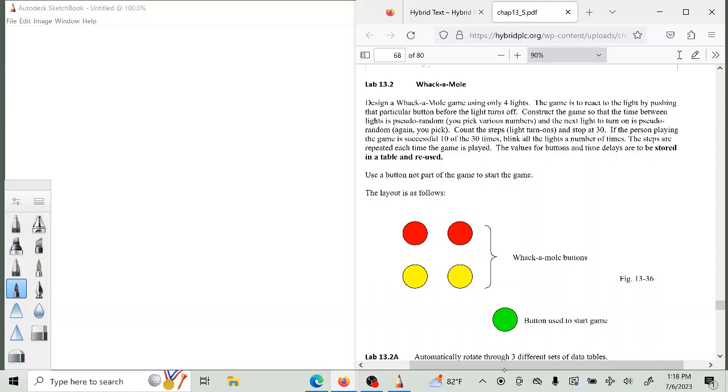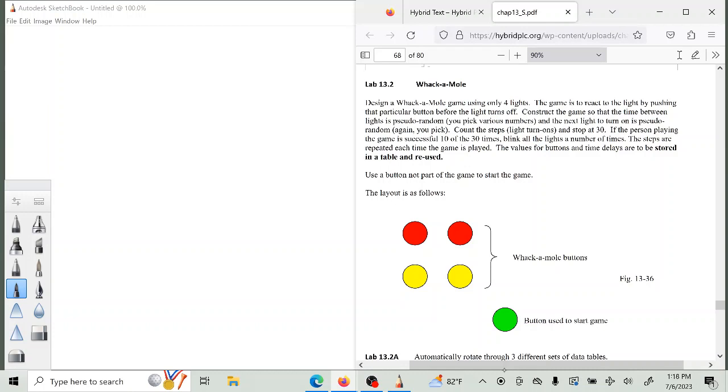So you're taking one at a time, and then putting it on, and then letting the person push it within a certain period of time, like a half a second. If it's a timing diagram, you would give them maybe a half a second to push the button before the light went out. So instead of whacking the mole, you would actually be pushing the button.